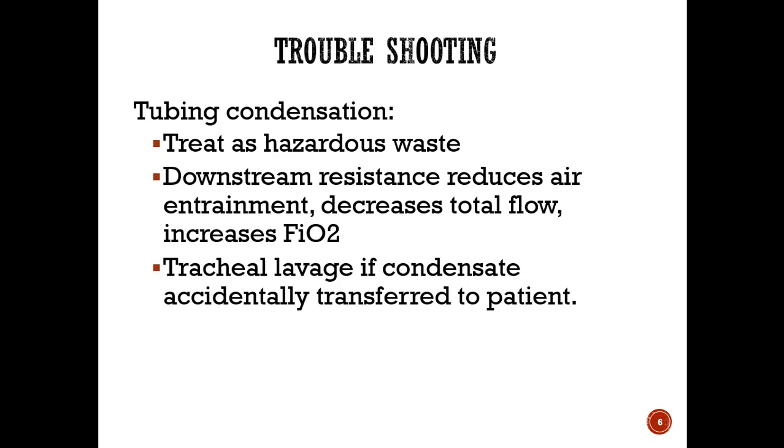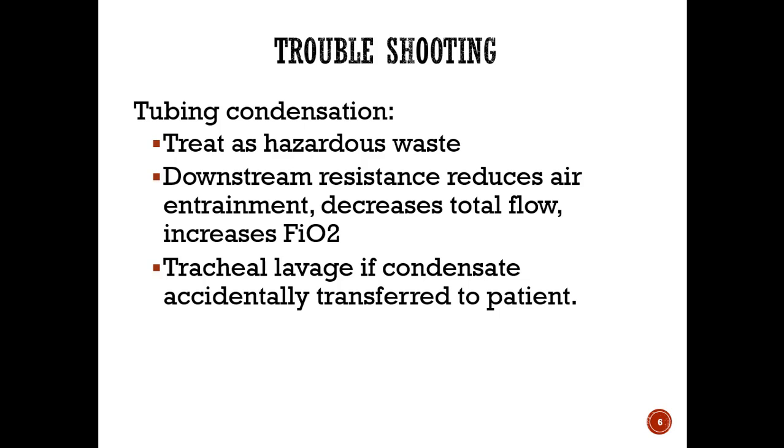Some of the troubleshooting associated with the different humidifiers. A big thing is tubing condensation. You guys are going to hear it referred to as rainout, okay? And what that is, if you have a heater that is at one end of a device and then it's going up into your patient through either vent lines or blender lines or a large volume jet neb with tubing. Either way, there's a distance from the actual heater to your patient that air has to travel. And even with heated lines which have temperature probes to try to keep the temperature from the heater to the patient essentially the same, there's usually some variability there.